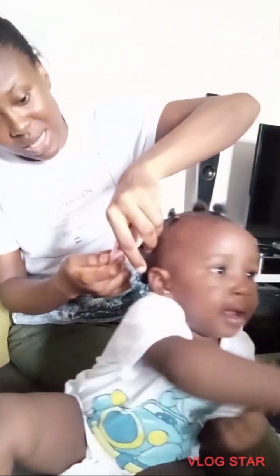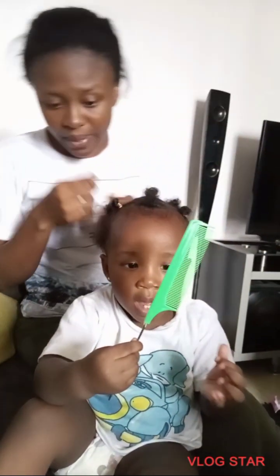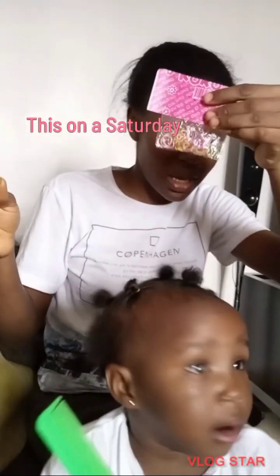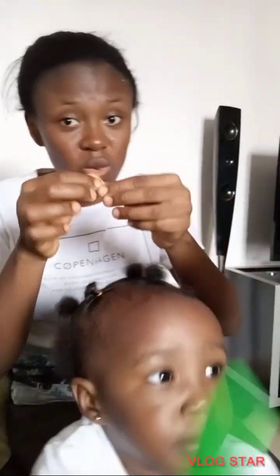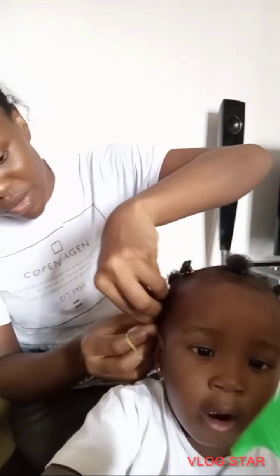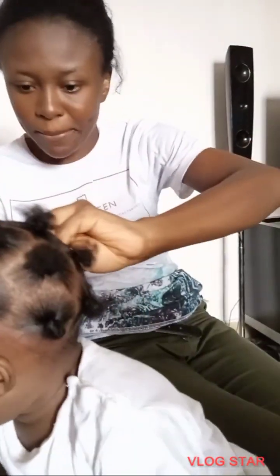This one, I could give it to myself because it's not that big. Let me see if I can hold it together at once. This is actually a soft rubber. There is a hard one, but this is the soft one. See the pack, okay. Then see the one I'm using. For some people it would be like, it's rubber, it's not good for baby, but this is soft rubber. It's not the hard one. I'm mindful of the rubber I'm using for my baby.